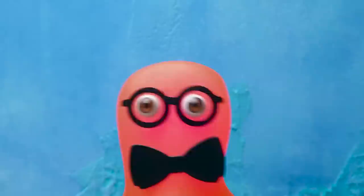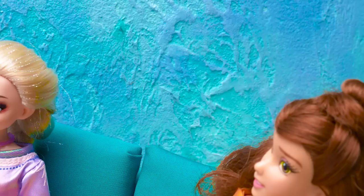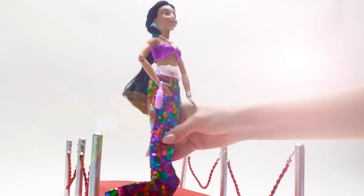Let's cheer her on! We have been waiting for this! A real fashion show! When does it start? Jasmine! Jasmine! We're at the VIP seats! Give way! Thanks for waiting! And the fashion show starts now! The first outfit, a sea princess! This mermaid tail is waterproof, don't worry!